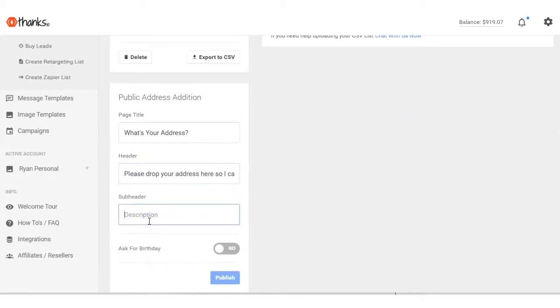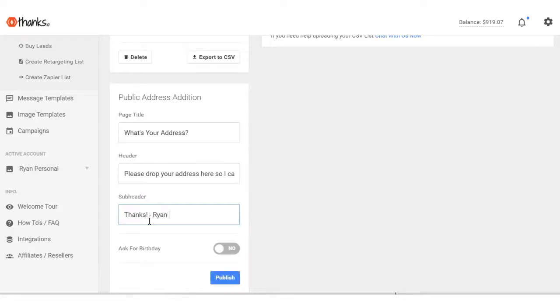You probably get this. You get a Facebook message, right, from an aunt or an uncle or a cousin or somebody like, hey, what's your address? It happens all the time. Well, what you can do is if you want to collect the addresses of the people and stay connected with people so you can send Christmas cards, you can use this page.